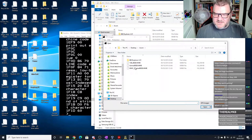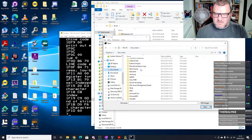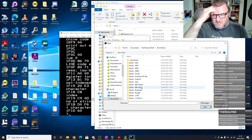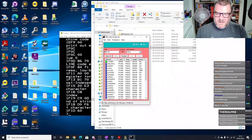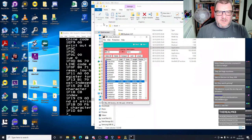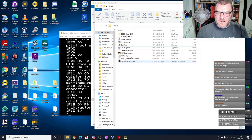So where are we? Where am I? Oh, there. Ebooks, BBC Micro. Let's find an SSD. User guide SSD. There you go. So you can actually look at it, and you can look at a file and sort of work out how the BASIC is structured. If you can find the DFS imager, that's the other. But that comes as part of this.